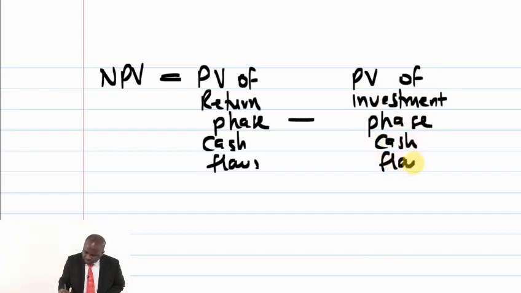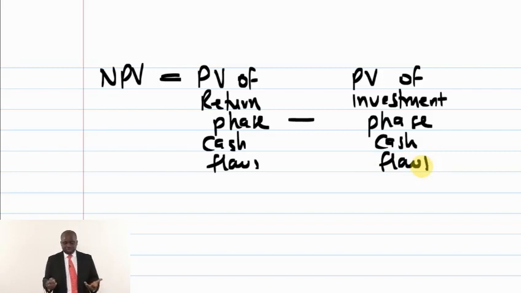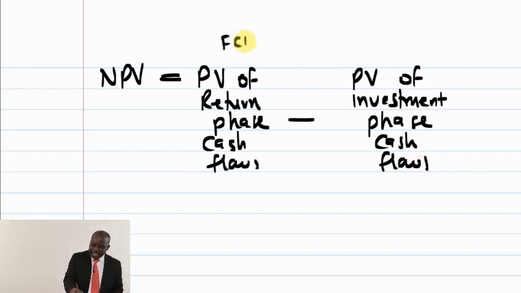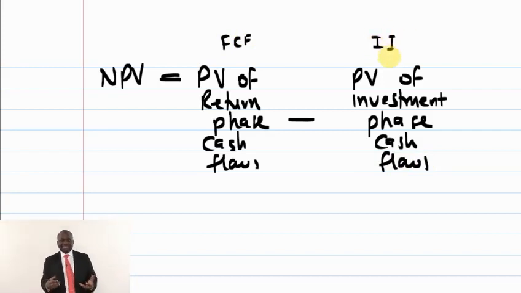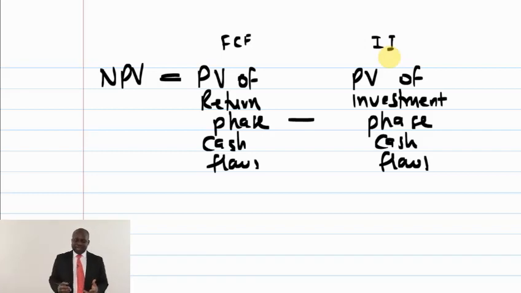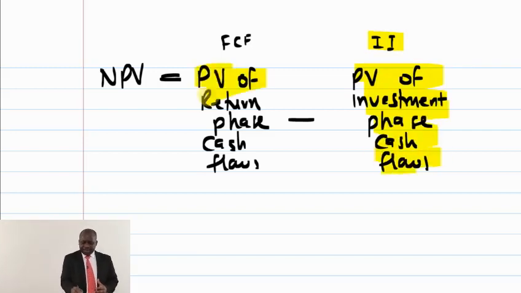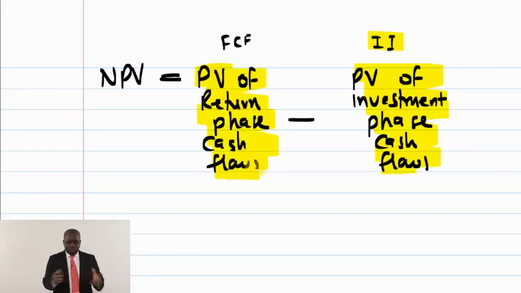Investment phase cash flows. This is what we used to say: present value of the future cash flows, and then minus the initial investment. But as I just said, with the initial investment, we are trying to imply that the project will start from year zero and the construction of the asset will just be completed now. But in reality, it might take you maybe 2 or 3 years. You have to find the present value of that investment phase and you find the present value of the return phase. When you find the difference, it should give you the NPV.